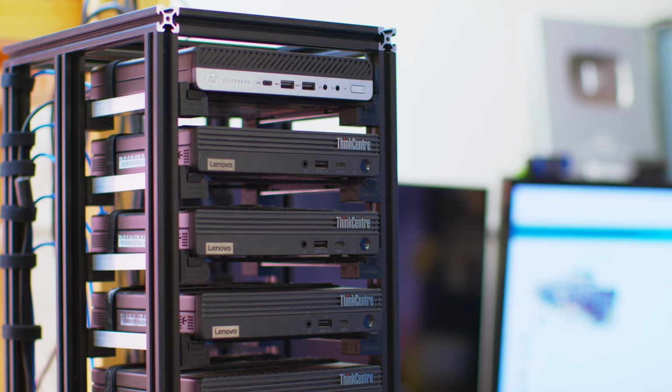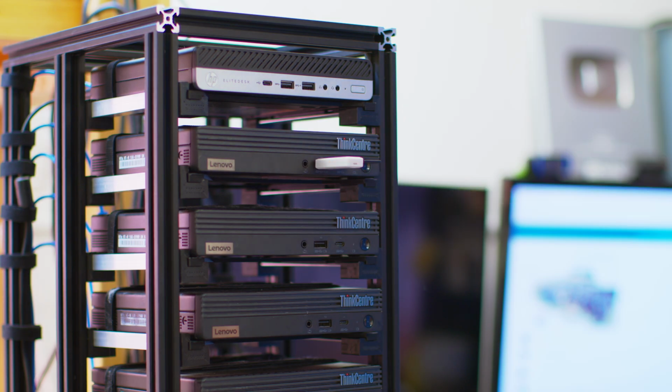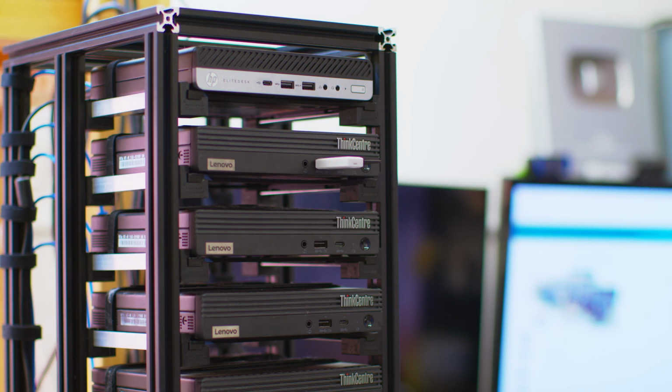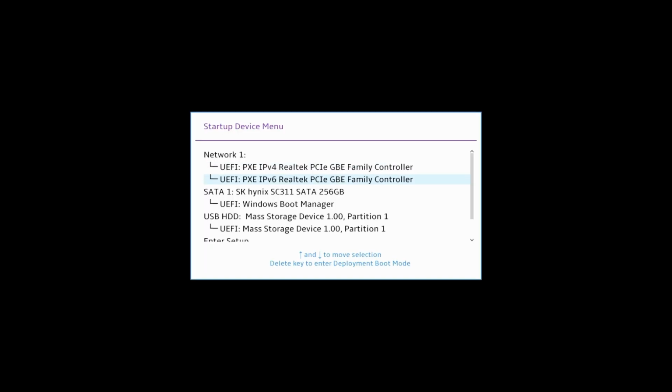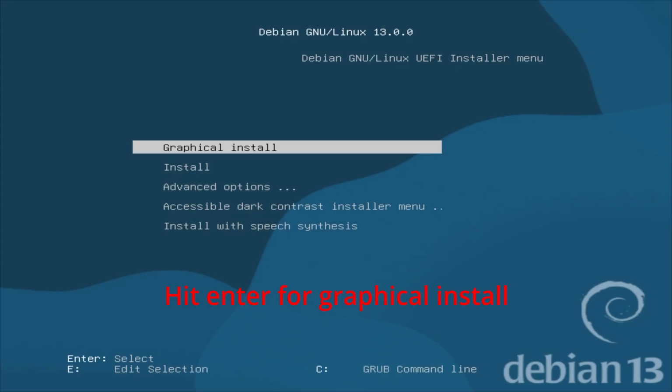And this is when you're going to actually plug it into the target PC that you want to install Linux on. In my case, it's going to be one of these little ThinkCentres in my little server rack. And we're going to go from there by booting it up. As soon as you see the Lenovo splash screen or whatever brand splash screen you end up seeing, you're going to want to start hitting F12. In my case, you might have to look up your model, but you're going to smack it a bunch and you should get to a startup menu, and you can pick the device you want to boot from. In our case, we want to boot from that newly created USB device because that's what's going to have our Linux installation, and that will kick off everything we're trying to accomplish here.